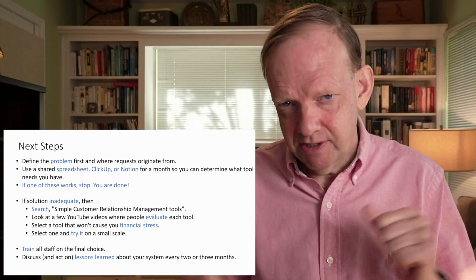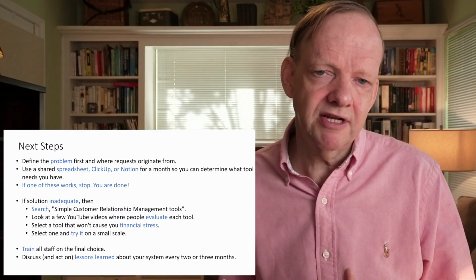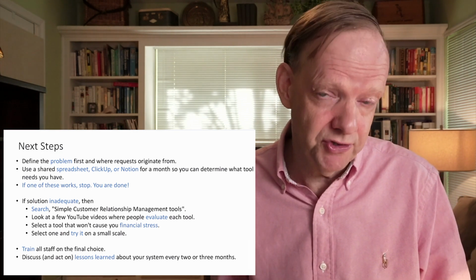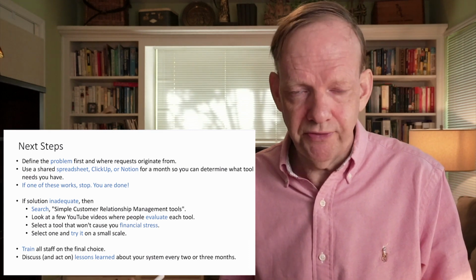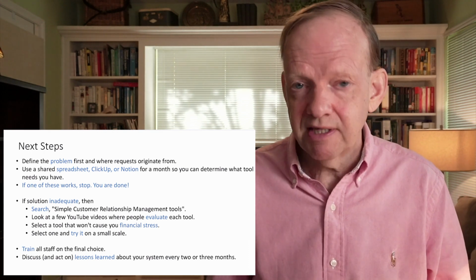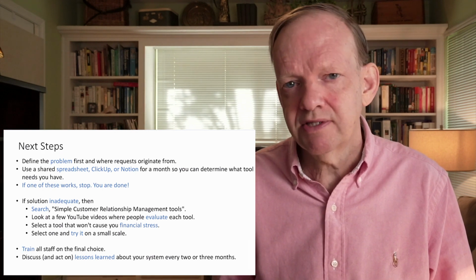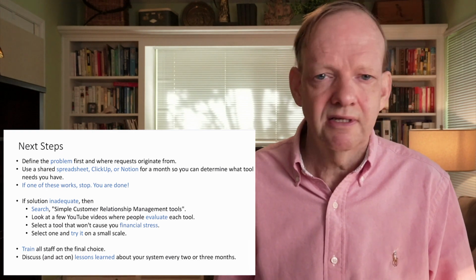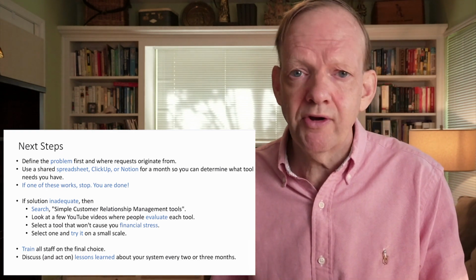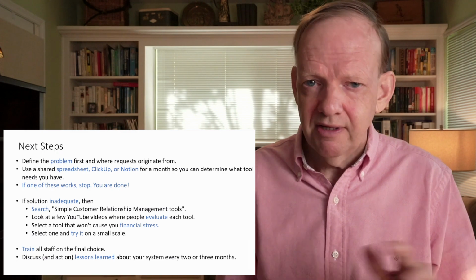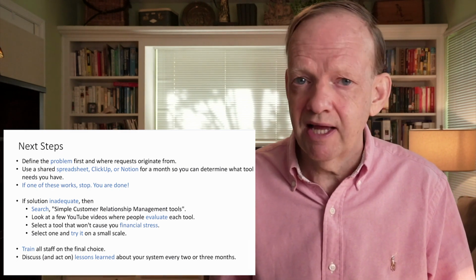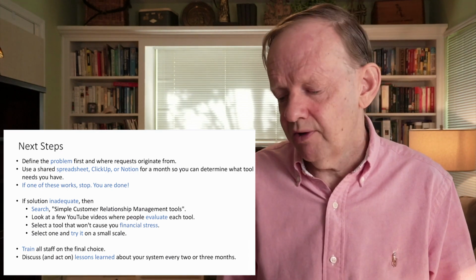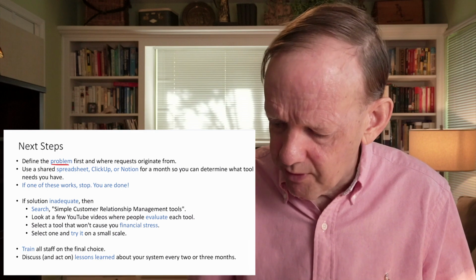So what are the next steps? I think firstly to recognize the degree to which you have a problem. If you have no problem, you're good. You're very unusual. Most companies I've worked with over the years, particularly vendors to me, are just terrible, just appalling about tracking stuff. Everything's done on post-it pads, verbally, systems that are broken, email addresses that are broken, phone numbers that are broken, and they're going to just live that way day to day, and they're losing all kinds of revenue because of it. So I think firstly recognize what kind of problem you have.